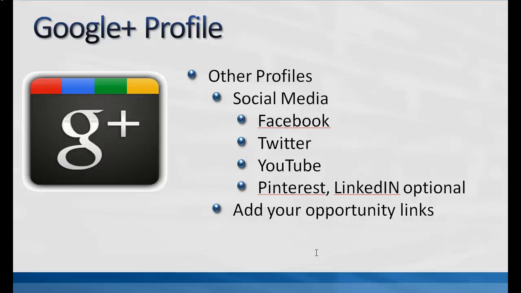And I just want to drop you off one more hint. In your tagline, if you're an advanced user and really good at keyword research, try to put your keywords either in your elevator pitch or in your tagline, and that will help increase the visibility in your search engine rankings.